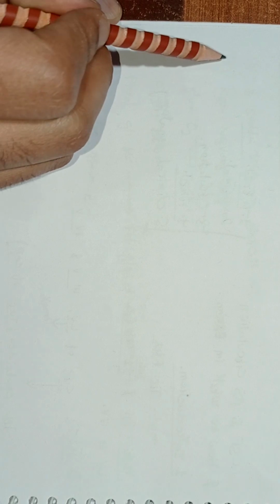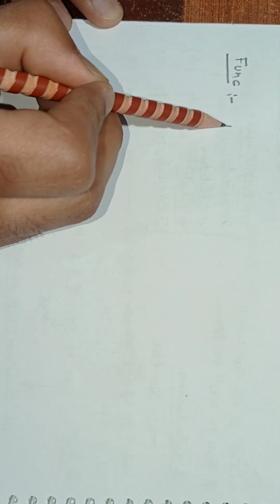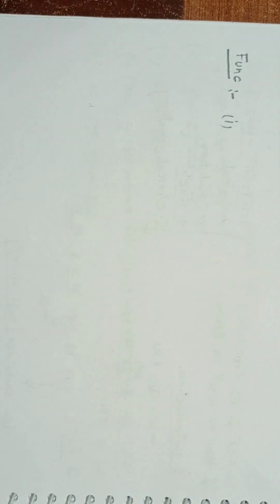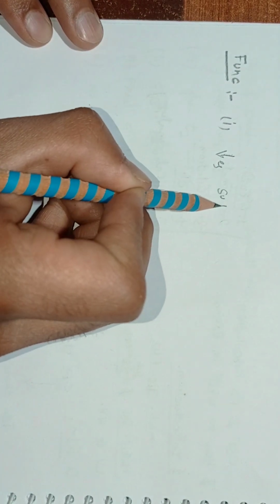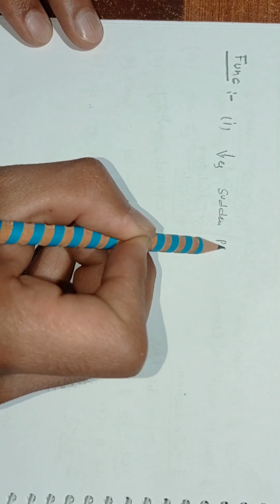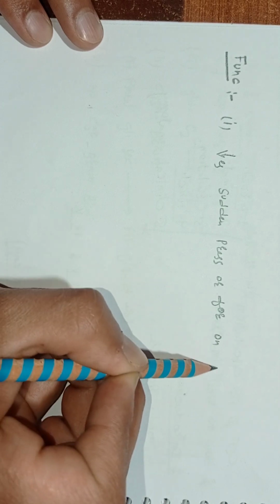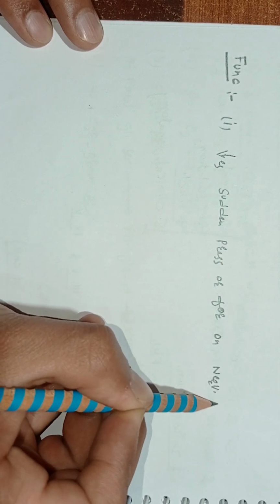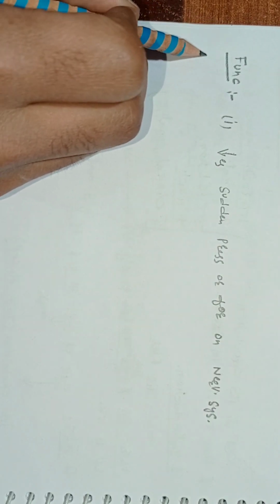Clear? So let's begin with functions. You yourself know these. I'm pretty sure you know these. You know this heading, function. CSF decreases sudden pressure or force on the nervous system. Clearly, whenever there is a sudden pressure or force on the nervous system, it is decreased by the CSF. Simple. This is function number first.